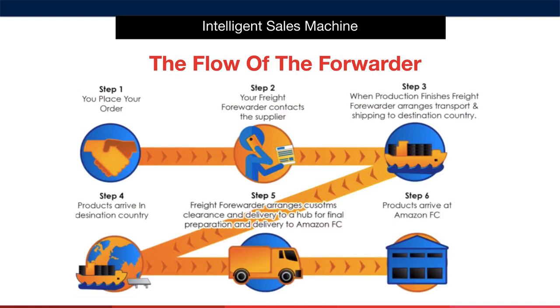After a certain period of time — and this depends on whether you're using air freight, air express, or sea freight — the forwarder will arrange all the customs and import tax payments for you. When you make this payment and clear the items, the forwarder will bring the items to their freight hub for onward shipment to Amazon.